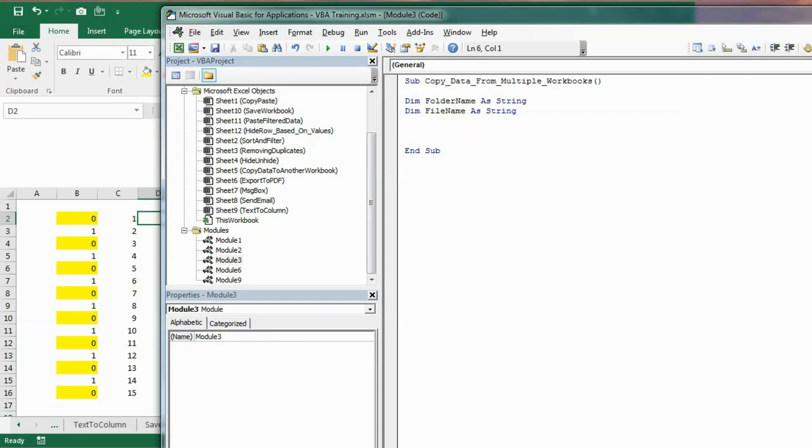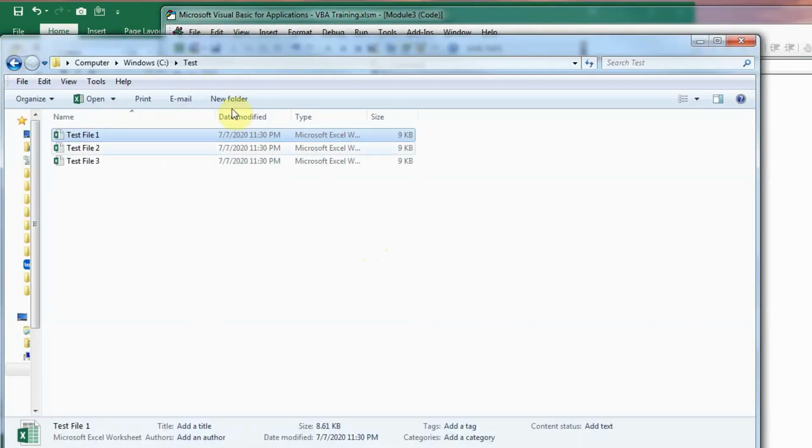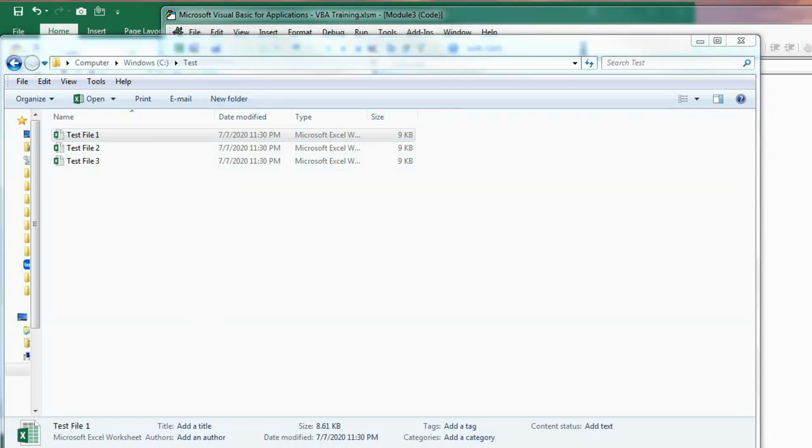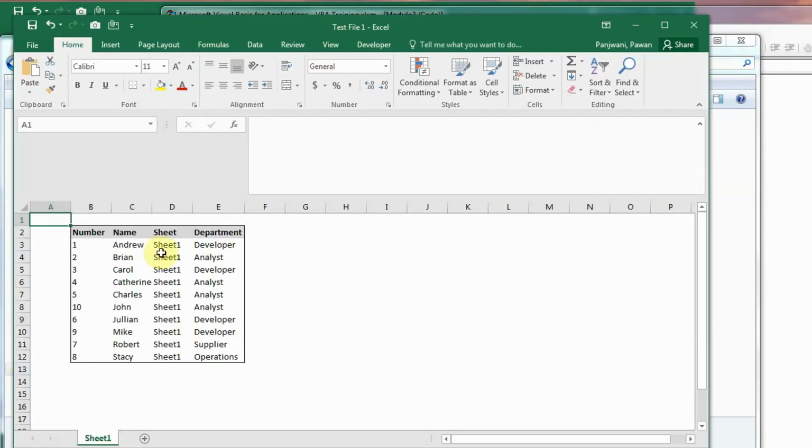What I'm going to show you as a demo is, on my C drive, you can see I have created a folder named test and I have created a few test files. Now if I show you one of the test files, it looks like this. It's the same table that we are using in our videos. But in addition to that, I have one extra column here where I have written sheet 1, sheet 1, sheet 1, right?